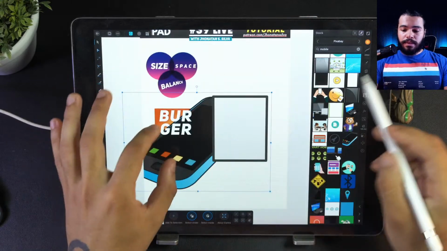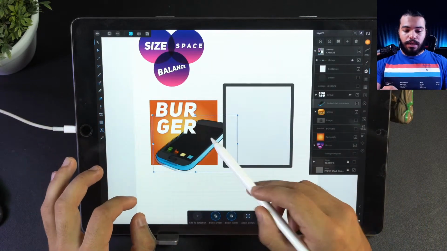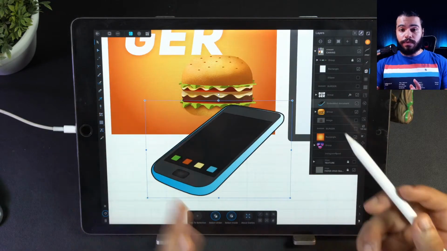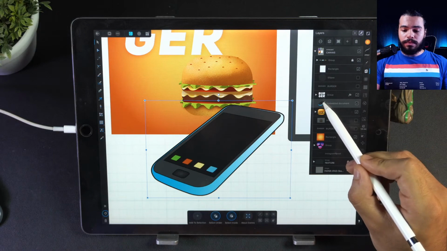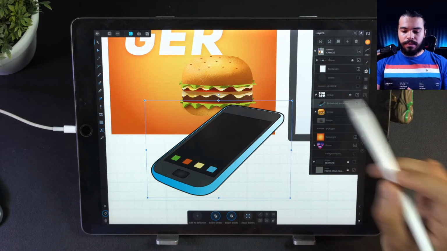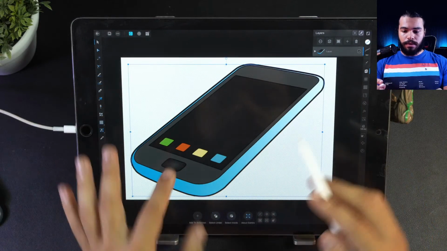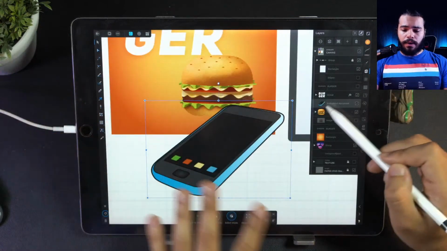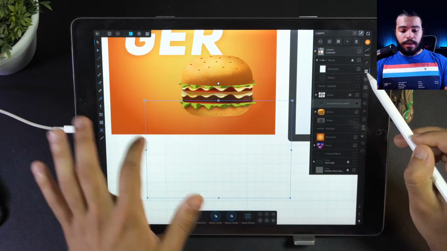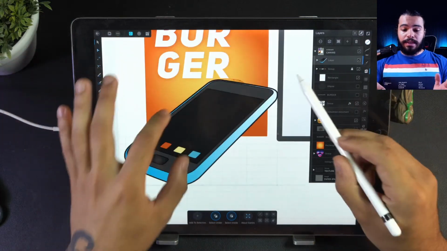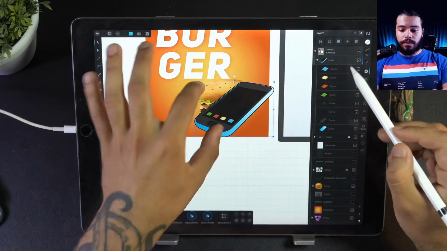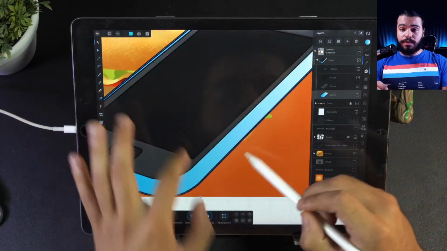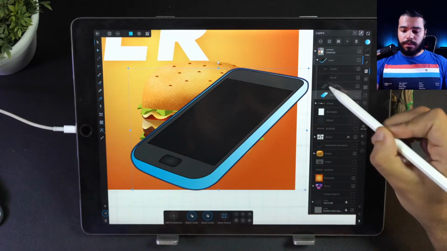Okay, look, this is an embed document. Okay, this is an embed document, and I want to make some changes in this vector design that I got from the internet. Okay, I will tap here twice, and it's gonna open this new document. Okay, and now I'll just copy this. Okay, copy and click here to go back, and now I can hide this document. Okay, and I will just click here paste, and now we have the vector layer, and I can change this. I can remove this stroke. Okay, you can remove this.